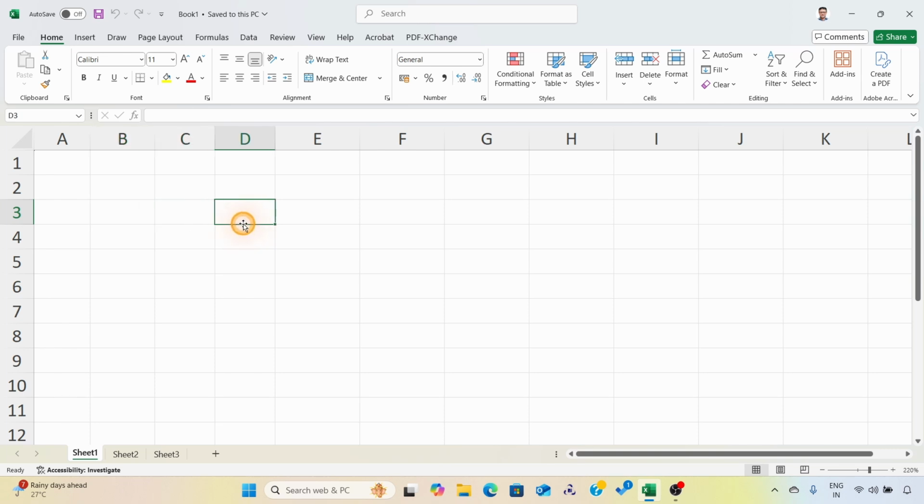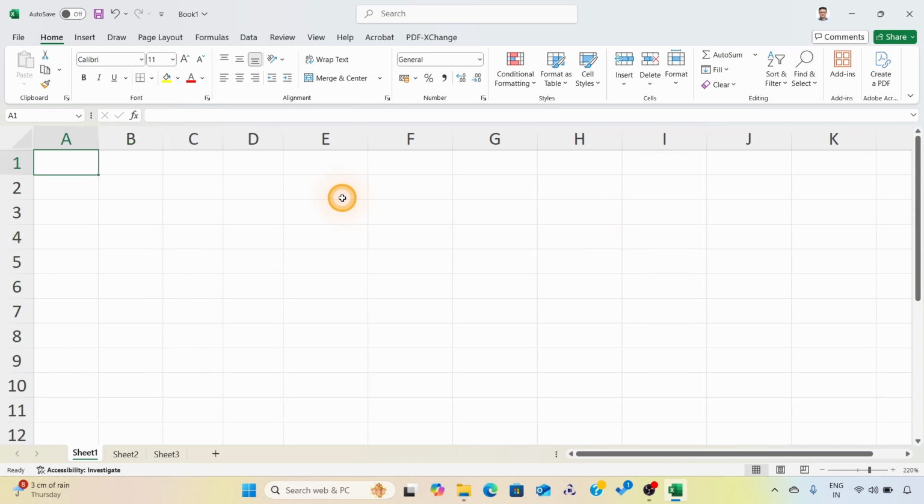Then when you use the Tab key, suppose now you press the Enter key, it goes to B4. So this makes data entry very easy. We can use this combination for moving and selecting a cell. So it is very convenient to use the Tab key. Don't go to the mouse here and there, it will slow down the data entry.